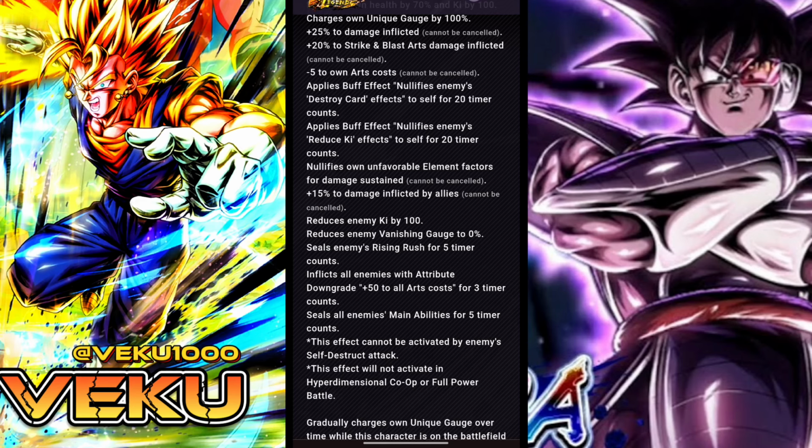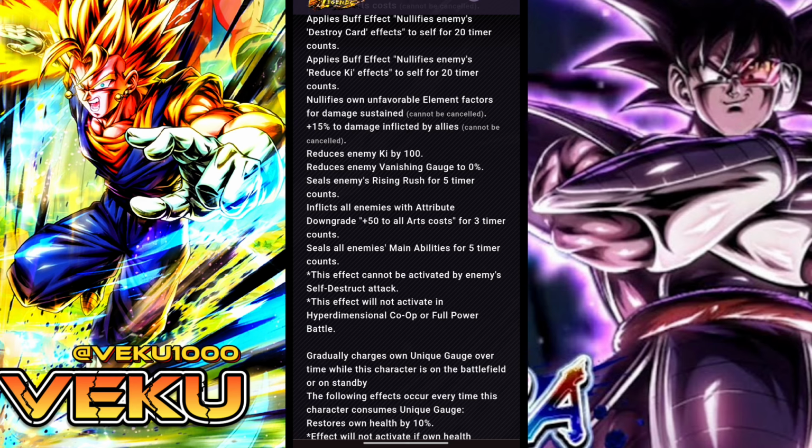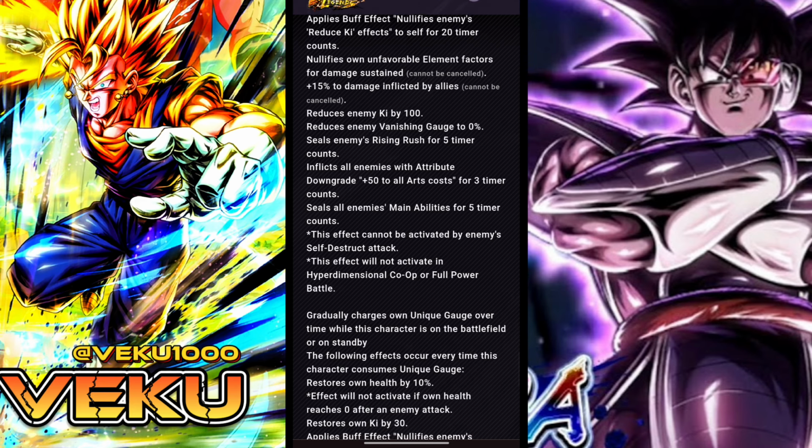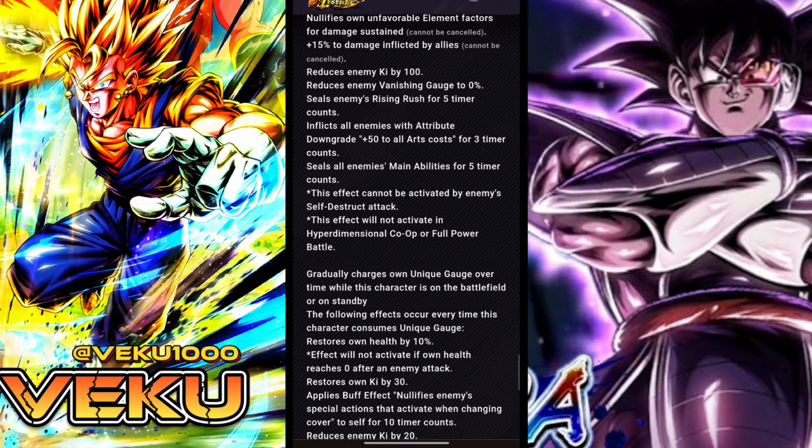Okay, applies buff effect, nullifies enemies' reduce key effect for 20 time counts as well. Nullifies own unfavorable element factor for damage sustained, okay, which is good. 15% to damage inflicted by allies. Okay, he does give allies some damage inflicted as well. We just read it. Reduces enemies' key by 100, reduce vanishing gauge to 0, and seal enemies' rising rush for 5 time counts as a comeback mechanism. But it has one new thing, that vanishing gauge reduce to 0.